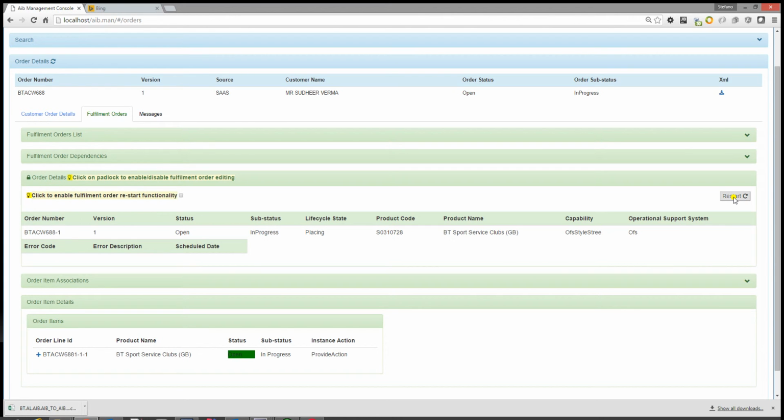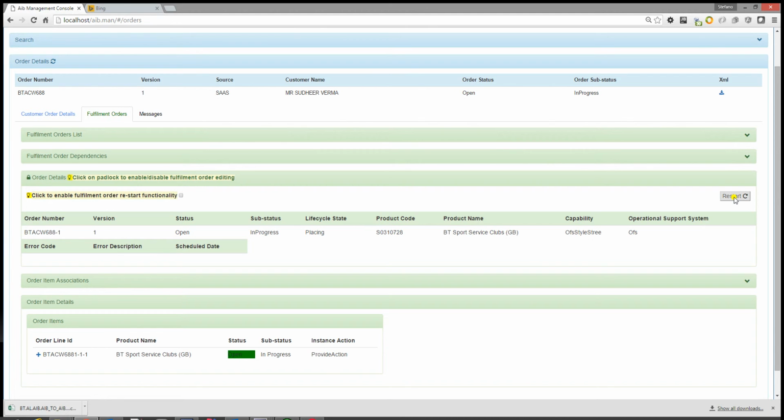This is an action that is to be taken under the guidance of the development team for a specific repair, or if there is a known and systematic fault within the system's end-to-end and a standard repair strategy involving restart has been defined, those are the times that you would use the restart for a fulfillment order.